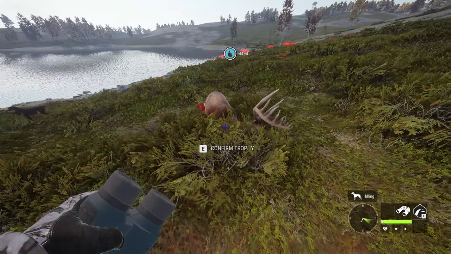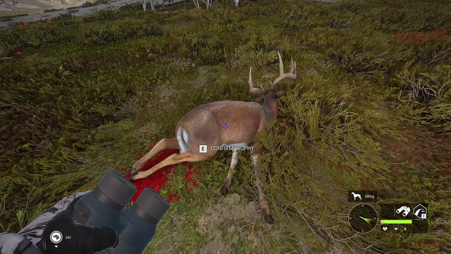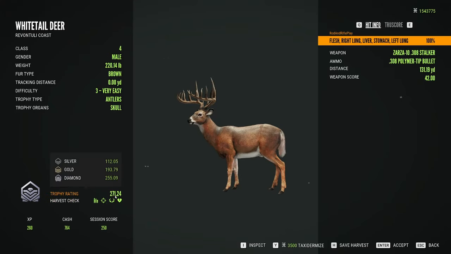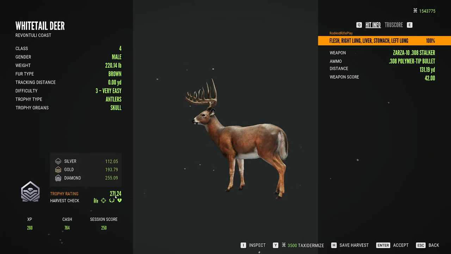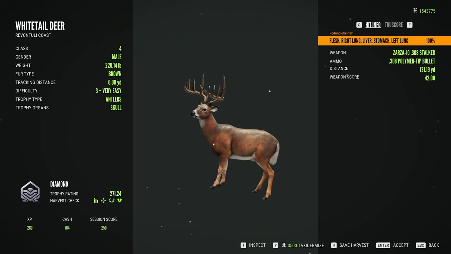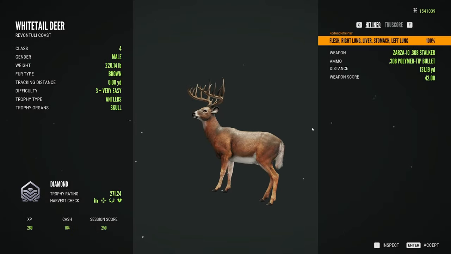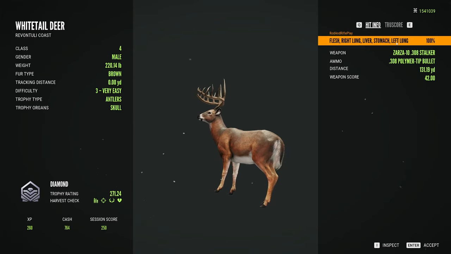So here he is. He looks like a nice level 3. He scored 271.24. That ain't bad for a level 3. We're gonna tag him. I hit him right lung, liver, stomach, left lung.